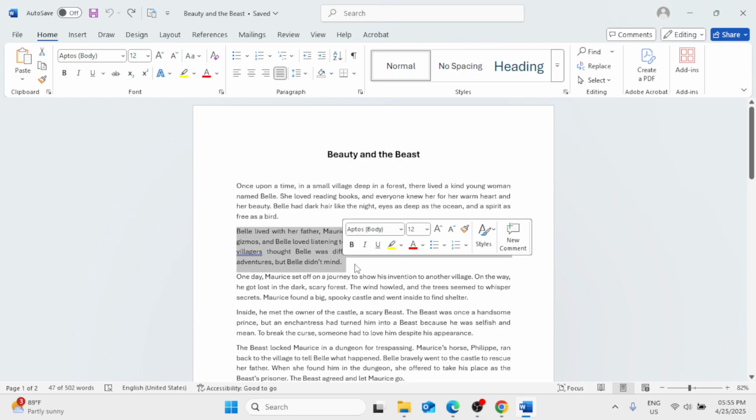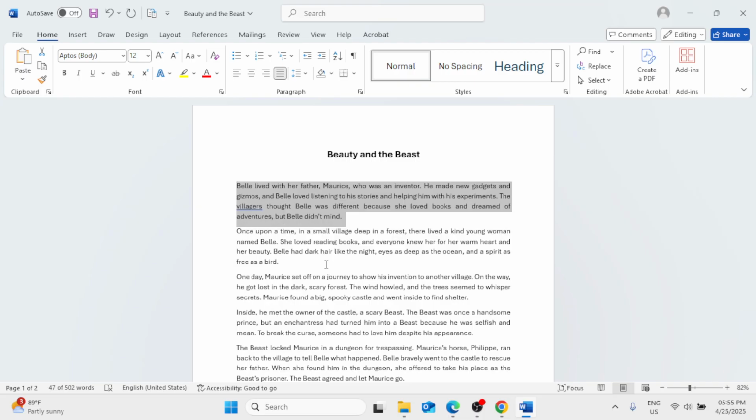In order to move this paragraph up and down, it's very easy. You just need to press the Alt and Shift keys on your keyboard. Again, it's Alt and Shift. Then you will notice the four arrows on the right pane. Simply choose the up arrow if you want to move this up. And that's it. You can see it.